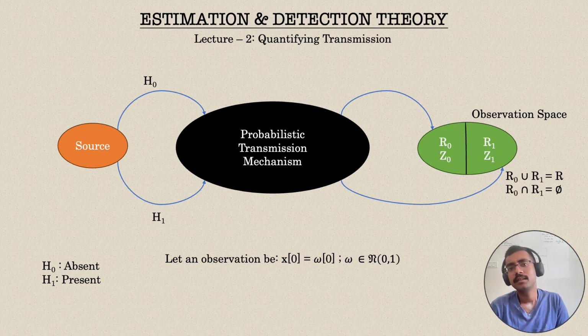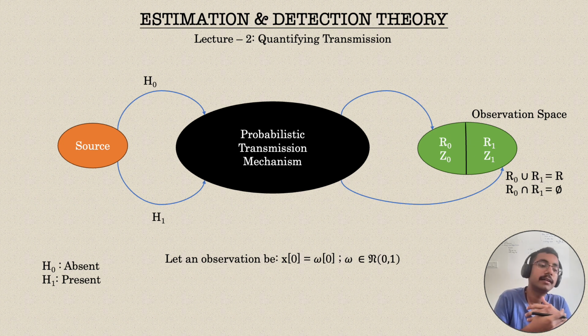I intentionally set the title of lecture 2 as quantifying transmission because here we'll be learning about the fundamental building blocks of detection theory. As you know, our sequence will be starting from detection theory, and then after detection we will be estimating. That's how generally things are done. First, I need to detect a signal to be able to estimate its parameters, right? So in that way, we'll be detecting it first.